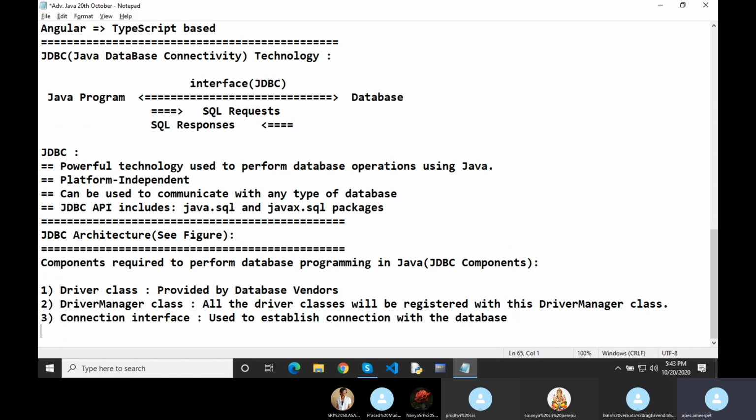ఫర్ ఎగ్జాంపుల్, ఐ వాంట్ టు స్పీక్ టు సమ్ పర్సన్. నేను సపోజ్ మన ఆఫీస్ మన రమేష్ సార్తో మాట్లాడాలంటే నేనేం చేస్తాను, ఫ్రమ్ మై మొబైల్ ఐ విల్ డయల్ ద నంబర్.